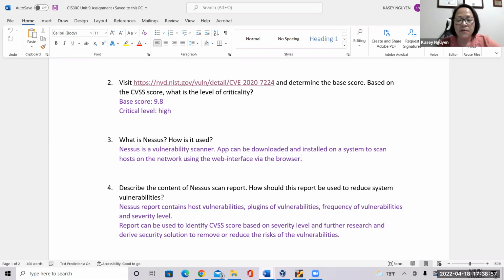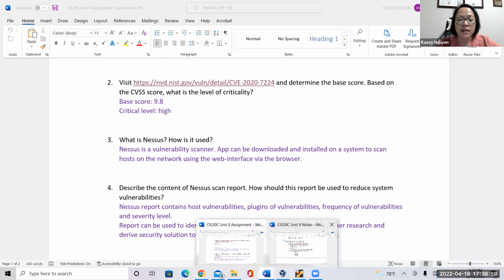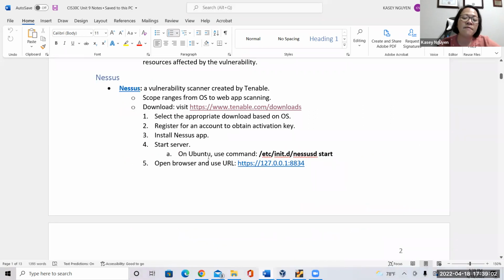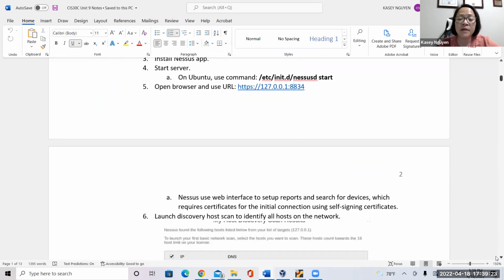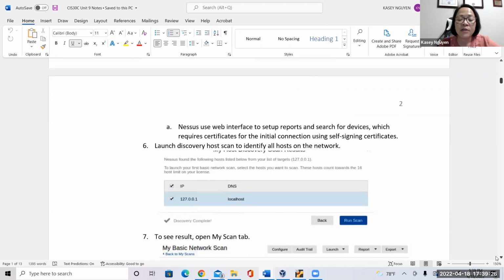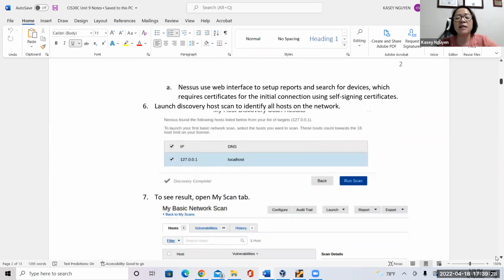Okay, so as you look at Nessus in the text, after you install, you can go into this directory and be able to start it. Then after that, to really interface with it, we talked about how we can use loopback IP or that actual system IP address with the port number 8834. So the interface, you will see that it's going to be through the browser.